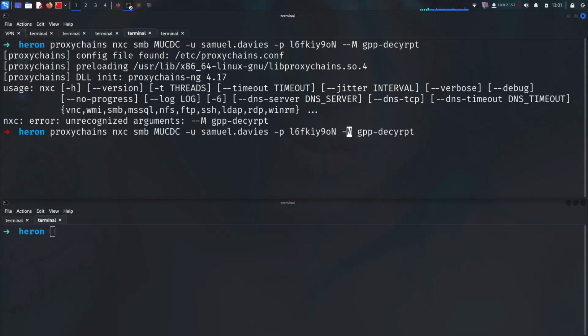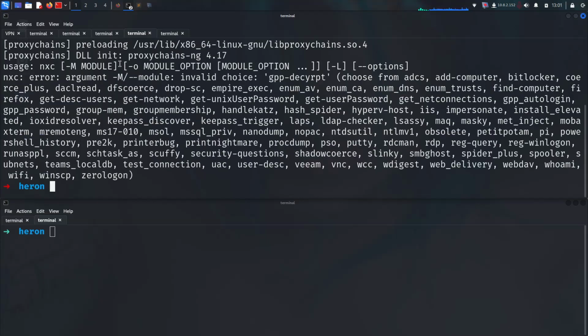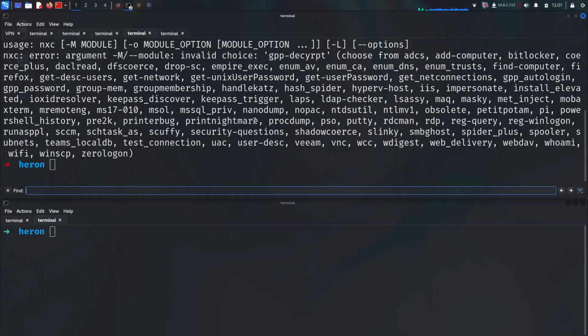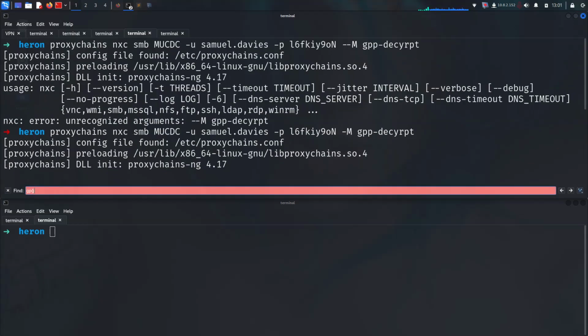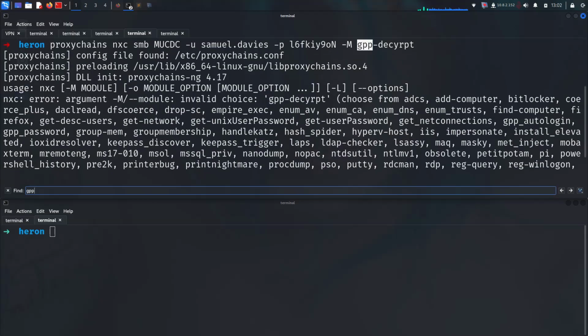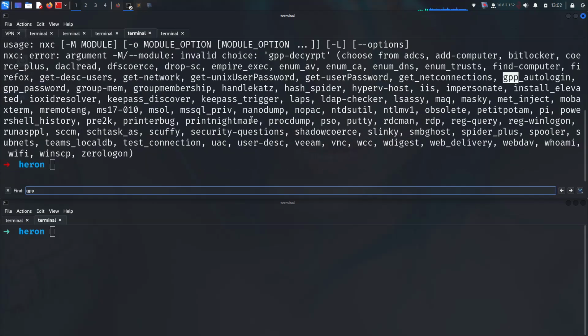Oh, that's why for sure. So it doesn't look like the module which one you can use, and then you will see here gpp_autologin, and gpp_password. You can say gpp decrypt, gpp password, group membership, or something like that.